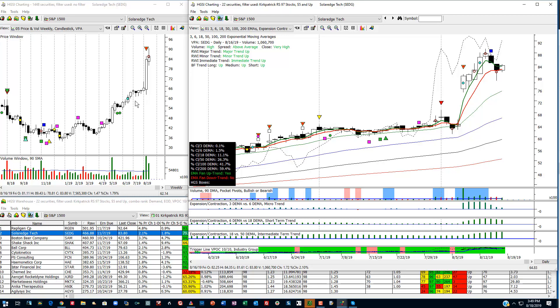SolarEdge has made an amazing run over the past several weeks. Notice the number of weeks where the stock has closed in the upper portion of its weekly range. Now it's getting extended, no question about it. Here's a gap up on earnings. Look at all these pocket pivots here. It's worked its way higher. The last two days it's come down, but you can see that there's buying coming into the stock. This red circle means transfer of ownership — it sold off, but buyers stepped up on a down day and it's holding up quite well. Another example of a strong relative strength stock doing well in an elusive market.